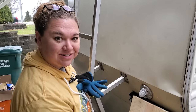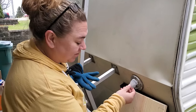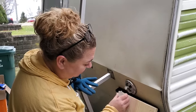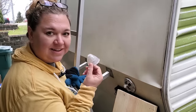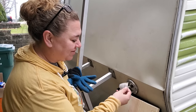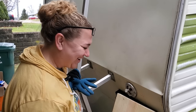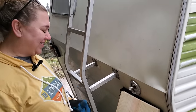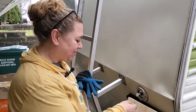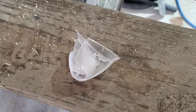This is one of the original covers. Now it is freezing cold and it is plastic and it was already cracked. There's several things not working in our favor, but dang, if anyone knows where to get these kind of things. We'll just have to put like a Dixie cup over it or something. Oh, terrible. So disappointed. Here's what remains. Maybe we can glue it together.